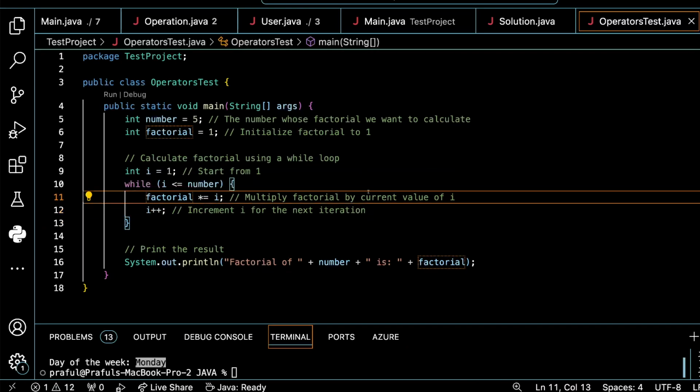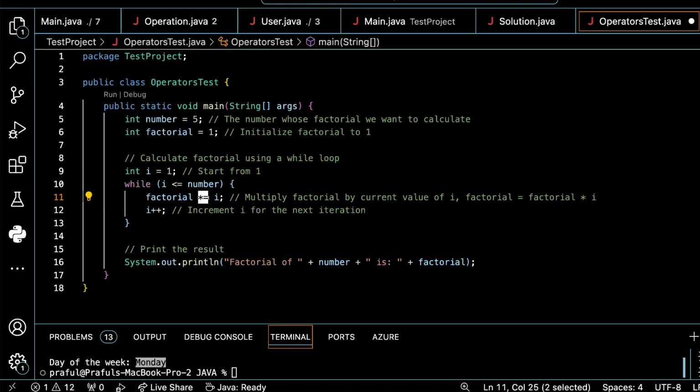Line number 11, we have seen what it denotes: factorial equal to factorial into I. We have seen this operator.